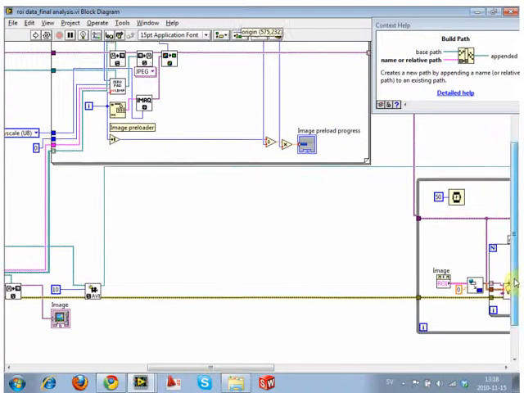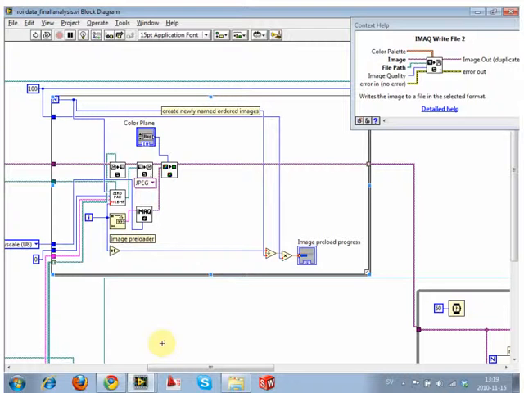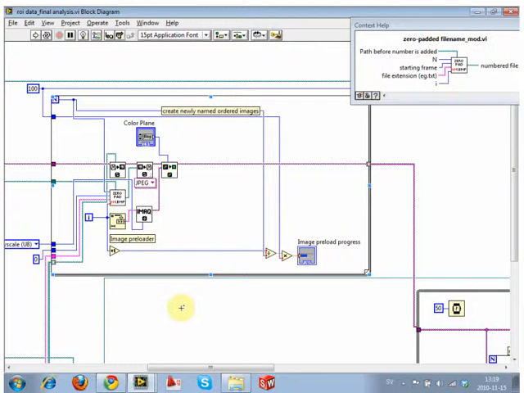The next little block does the image preloader, so we load all the images. But at the same time, we're making duplicate copies, and we're renaming them using the zeropad file name, so that not only are we loading them all to the memory, but we're putting them in the background, resaving them, so that for any future analysis or different programs, or if we just want them nicely named for some other reason, this will take care of it at the same time.